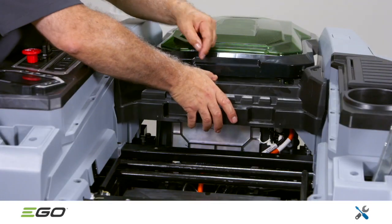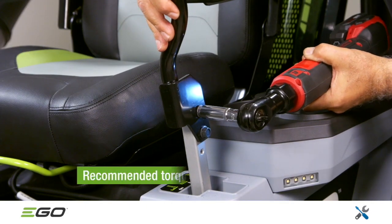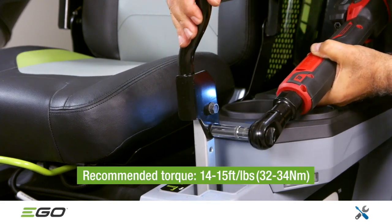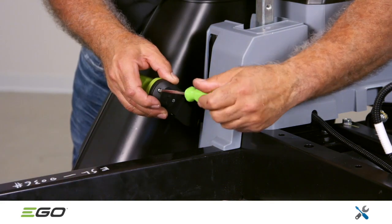Mount the rear decorative cover and tighten the 4 corresponding screws. Use a 10mm socket wrench to mount the left and right steering levers onto the mower, being sure to follow the recommended torque. Use the same wrench to install the nut on the deck height adjustment handle, then install the cover.